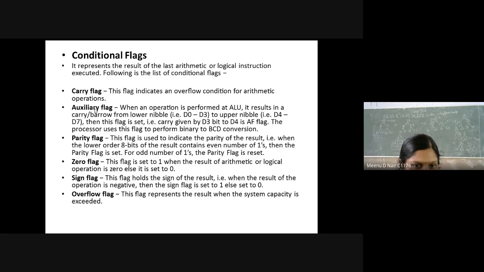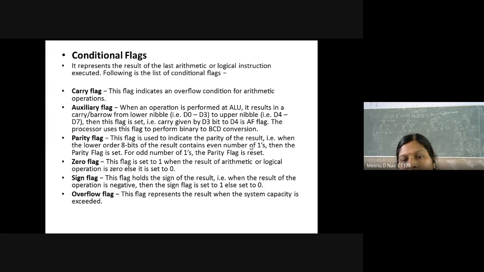First we'll see the auxiliary flag, which is nothing but auxiliary carry. Carry flag and auxiliary carry flag. The carry flag indicates an overflow condition for the arithmetic. If you are adding two binary numbers and there is a carry, suppose you are adding 111 plus 111, and if you consider the MSB bit, if there is a carry, then the carry flag will be set. That is the carry flag.